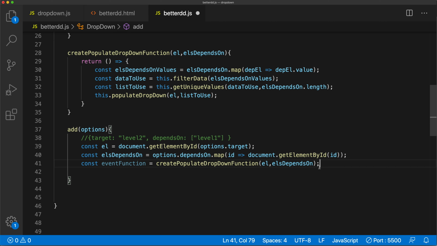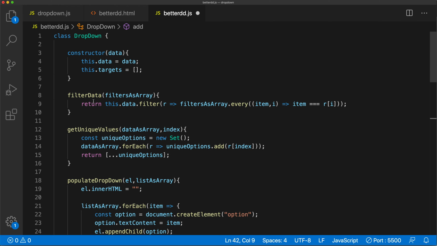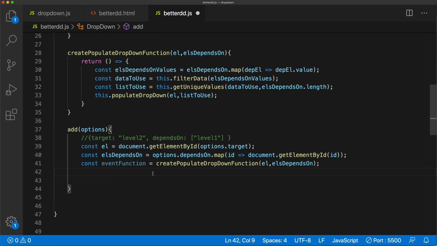Now all of this I want to be able to store later on in this targets array. So to do this, I'm going to go ahead and create a variable here. This variable will be basically an object which will have the properties we need.